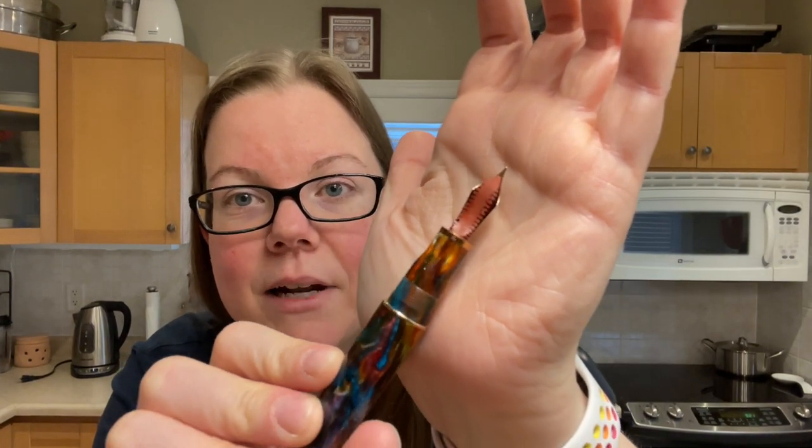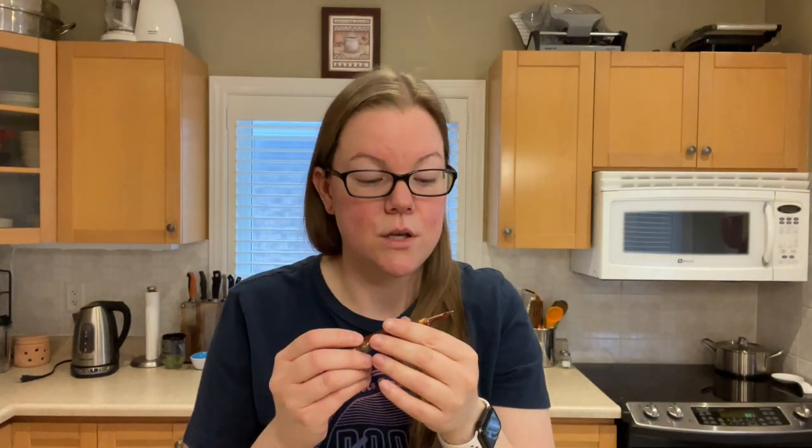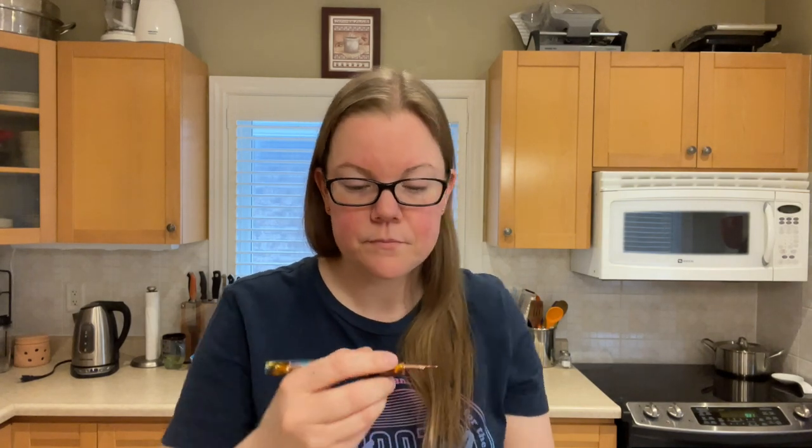I got a fine nib. This automatically comes with the 14 karat gold nib and a red ebonite feed. This, as far as I'm aware, you can correct me if I'm wrong, but I'm nearly positive that this is still the Bock gold nib. It had not changed over to the Jowo nib yet.